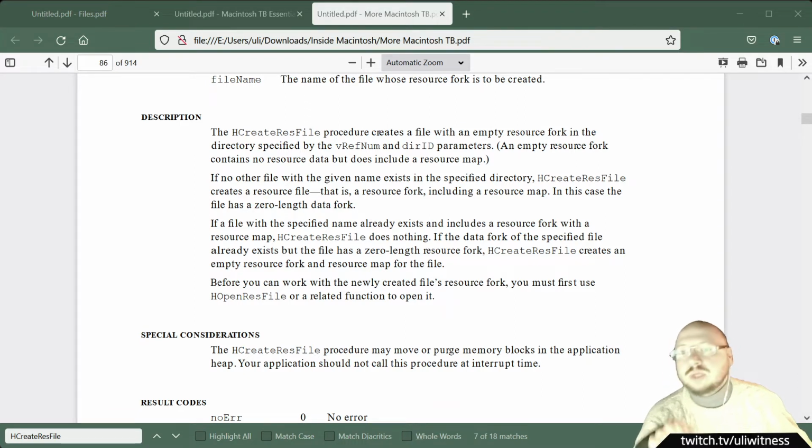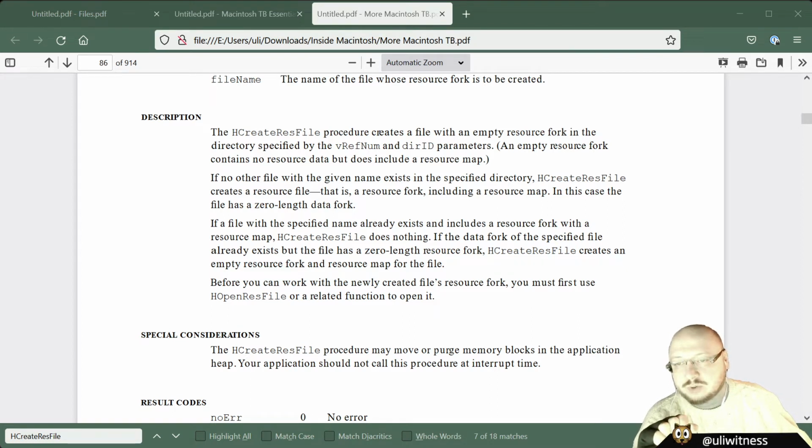So now what we do is we create the destination file, which gives it the right creator and type code. Either way, if we're told that we're supposed to copy to the destination file's resource fork, then we call HCreateResFile on the same file, which adds a resource fork to it.